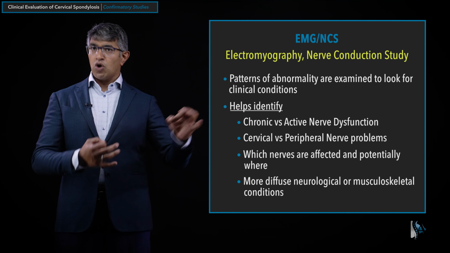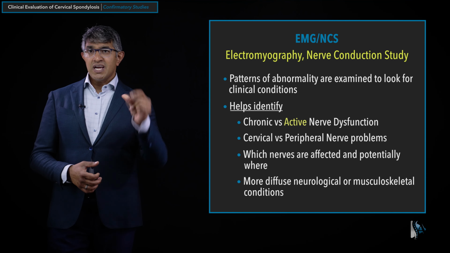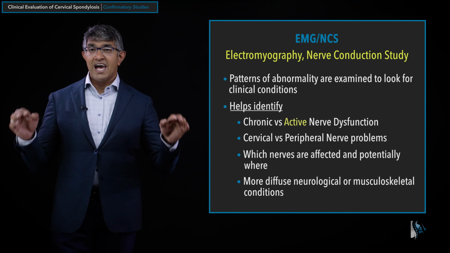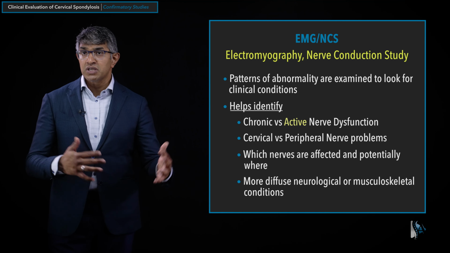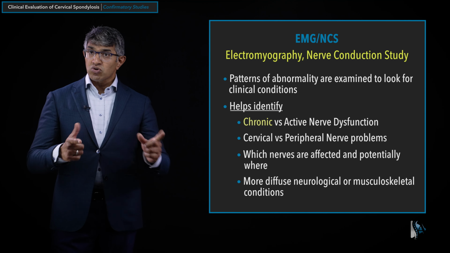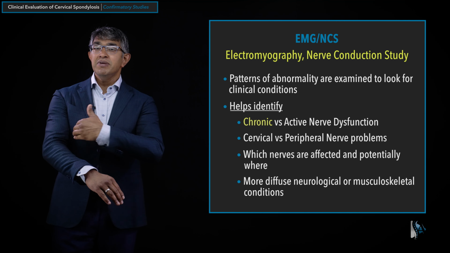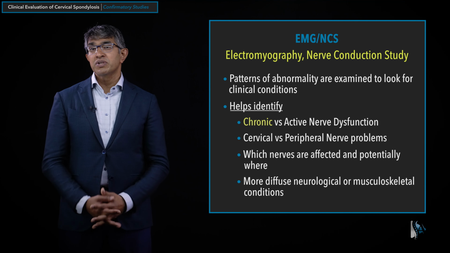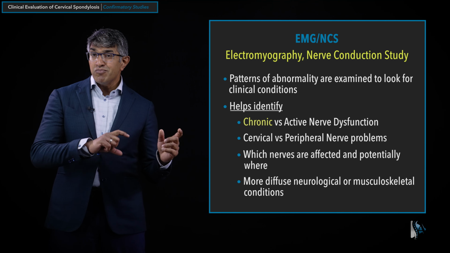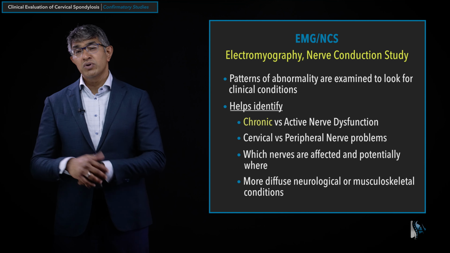And I won't get into that a whole lot, except to say that when somebody has acute irritation of a nerve, we call that active or acute radiculopathy: sharp shooting pain that goes down their arm, numbness, tingling, sometimes weakness. When it's chronic, think that that has been there. That may be nerve damage that has been there for a long time. The features of it are different. It's often burning, toothache type pain, hypersensitive. There are a lot of different symptoms, very different from the sharp shooting lightning bolt going down the arm type of pain. That may be more indicative of chronic radiculopathy.